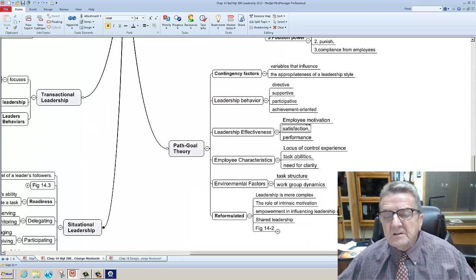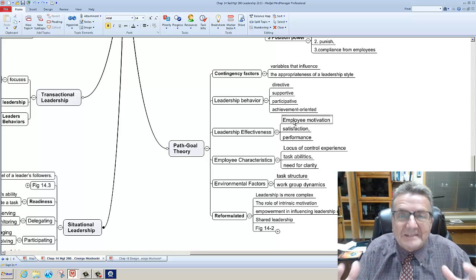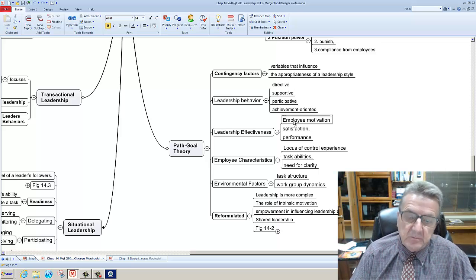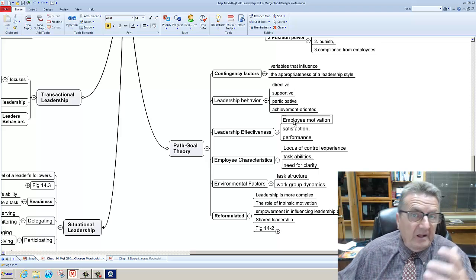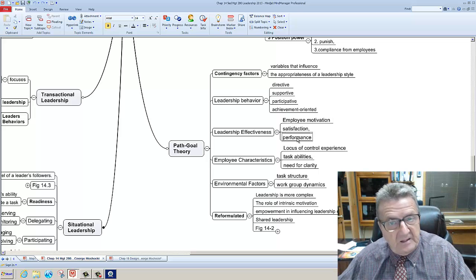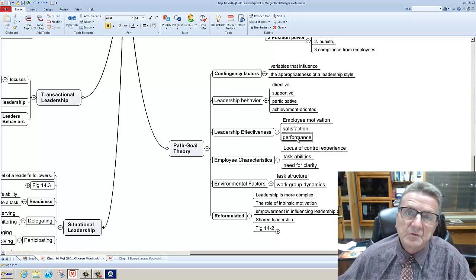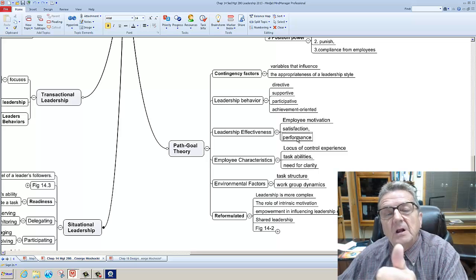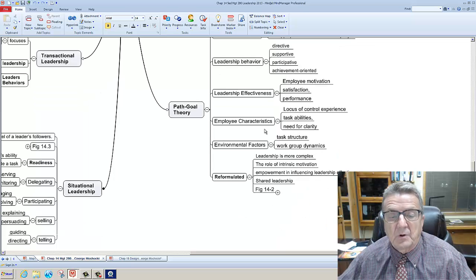Now, leadership effectiveness. Look, as a leader, it's not what I do. It's what my team does. Because I'm judged not on what I do. I'm judged on how my team works together, how they cooperate with other teams, how they come up with solutions, how they participate. And they have surveys. Are they satisfied with the job? Is the performance showing? If they have poor performance, a lot of times you can say, well, I got all losers. And that's not necessarily the case. They're going to look at what's the common denominator. That's why you were hired, to improve the performance and satisfaction of an employee.